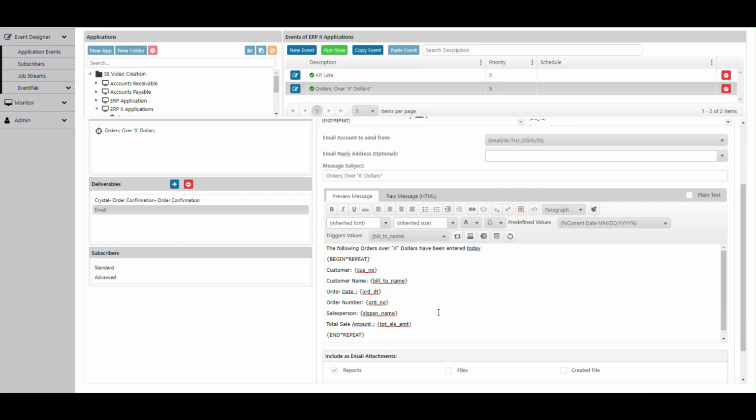Another possibility is to have one email go out listing the orders, but let's suppose that individual is going to just want the orders that they're interested in. For example, the salesperson. We mentioned that the salesperson is part of this query. And back on query design, if you were sorting based on the salesperson, then you would be able to do a grouping here and have one email go out with all the sales orders that particular salesperson is responsible for. And that would be done over here in the subscriber section.